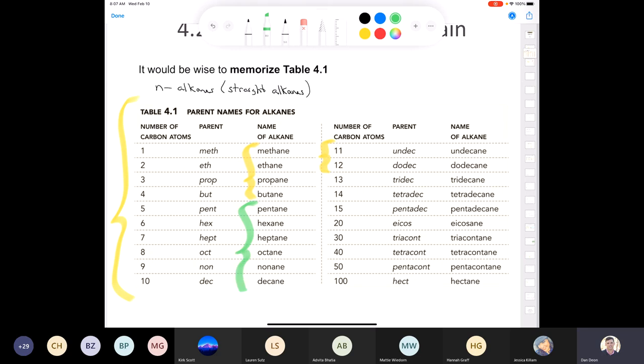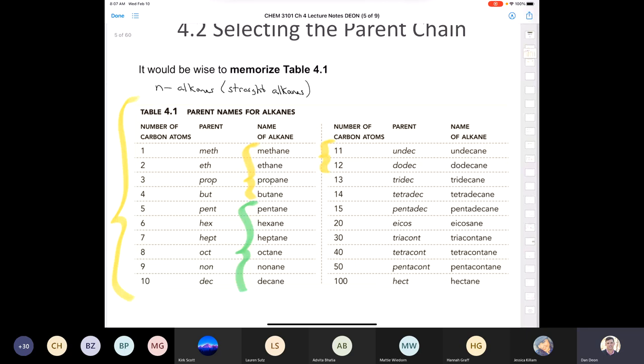Pentane, you think of a pentagon, has 5 sides. A hexagon has 6 sides. Hept, in French, the word 7 is sept, which kind of looks like it's got the EPT in it. So that's how I remember that one. And then octane, you think of an octagon. Nonane, none, kind of sounds like 9. And then decane, well, the connection is obvious, a decade. Anyhow, you have to have memorized methane through to decane. And again, I would recommend memorizing undecane and dodecane as well.